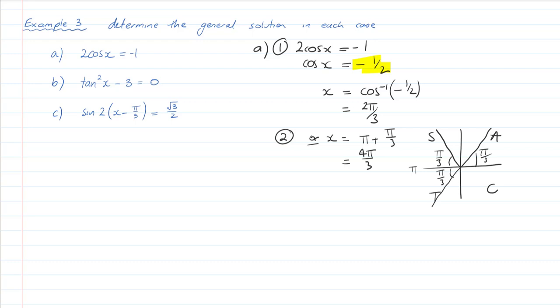Now it turns out with cos, that you can just do 2π minus your first solution. So step two is quite easy with cos, but that doesn't work for sin or tan. With tan, you can just add π to your first solution. With sin, you've got to be a little bit more clever. So I would just do a unit circle every time.